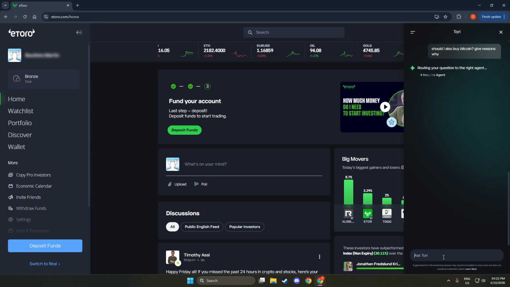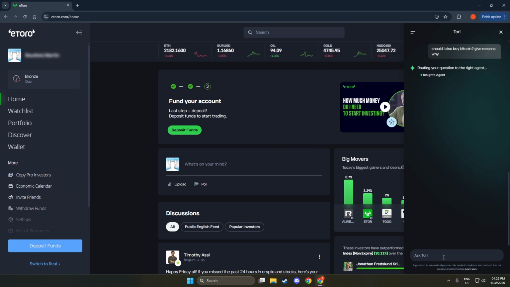Don't hesitate to follow up. You can ask the assistant to clarify terms, summarize in simpler language, or drill into a particular sector or position. Remember, the assistant provides educational information and analysis, not personal financial advice. Always verify important details, consider multiple sources, and make decisions that fit your own goals and risk tolerance.